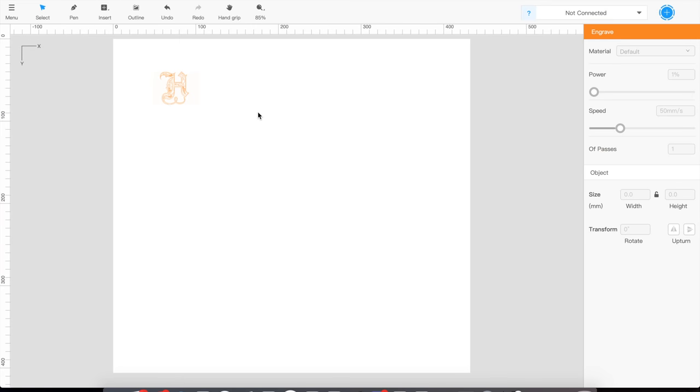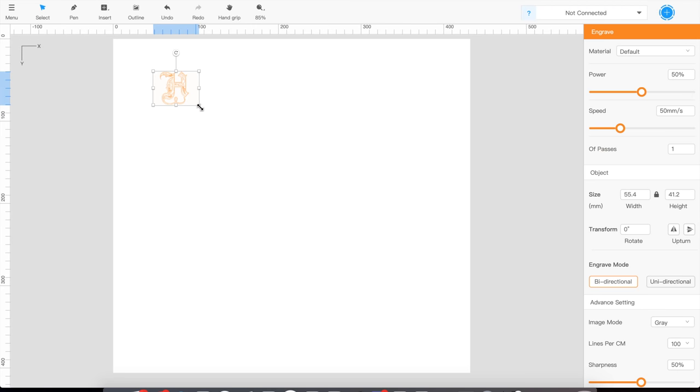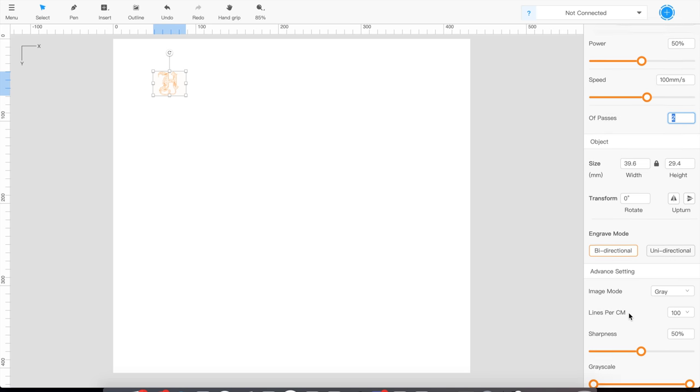Here we are back in the application. I'm going to just make this a wee bit smaller here. And also, you'll notice on the right here, it's got material. So I'm actually going to make this leather. I'm going to do two passes. That'll make it a little deeper, which I think looks nice. And then it's on engraving.